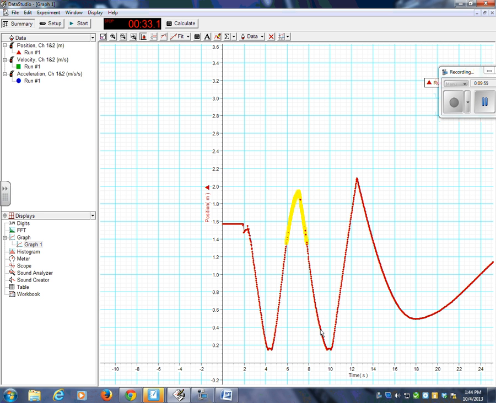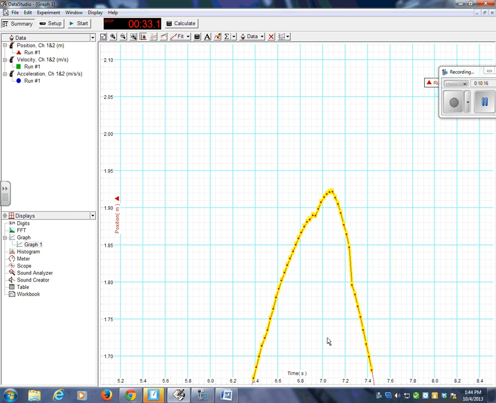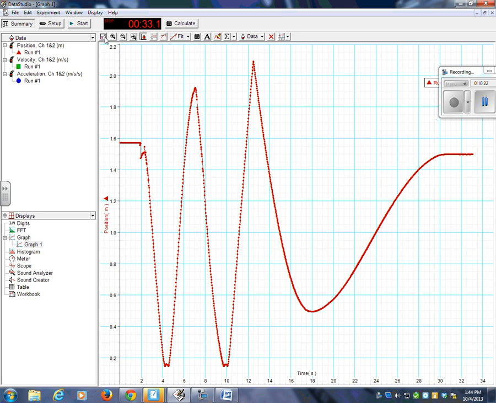Now, the whole time, my hand was on the cart, and I was able to control it, right? I gave it a push right here, right? I did a peak. Now, what happened when it got to the bumper at the end? It bounced. Now, what do you notice the difference between this little peak right here and that peak right there?